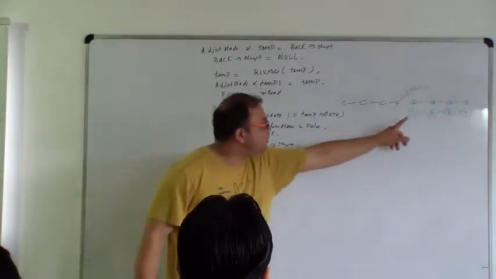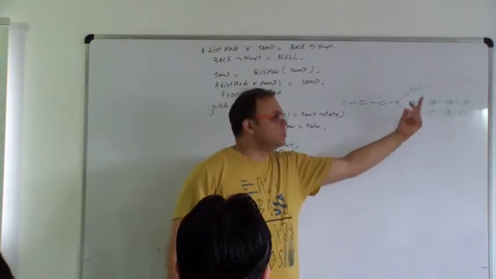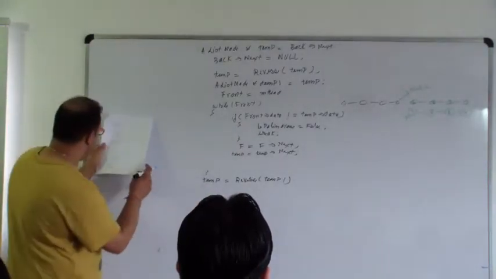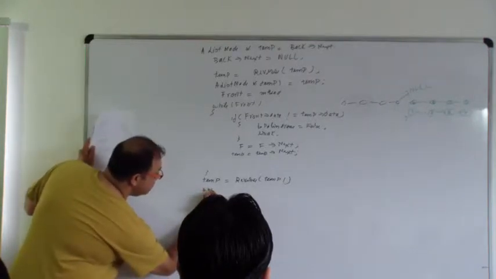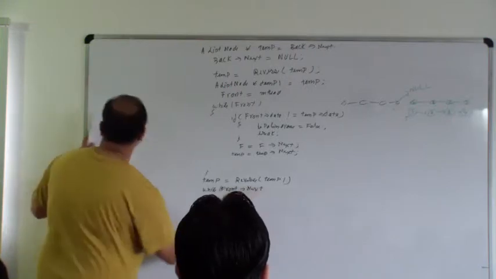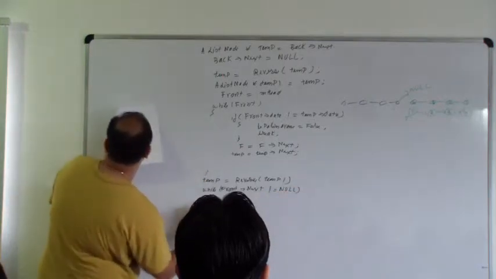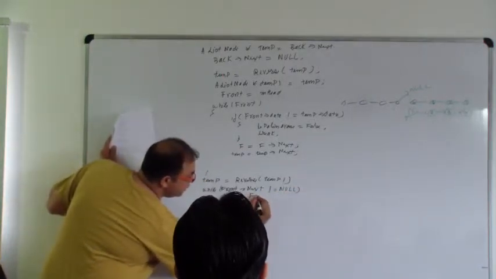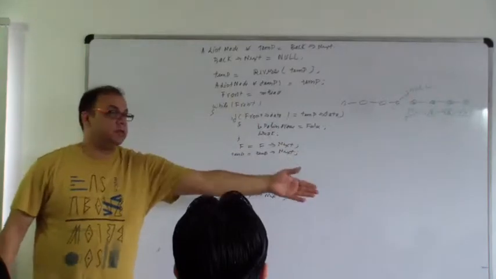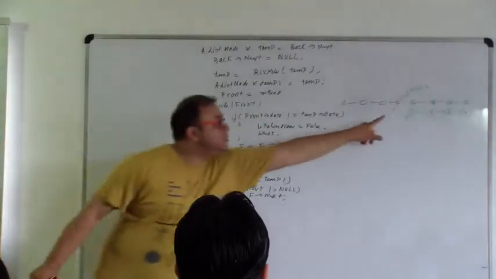And after that, we will say temp is equal to reverse of temp 1. I think I know why I took it. I need to reverse this list to get that back. So I make temp is equal to this, and then what I do is while front arrow next is not equal to null, front is equal to front arrow next. If it was a palindrome, front will actually reach the end. If it is not a palindrome, then I have to increase the front so that I reach till the end.